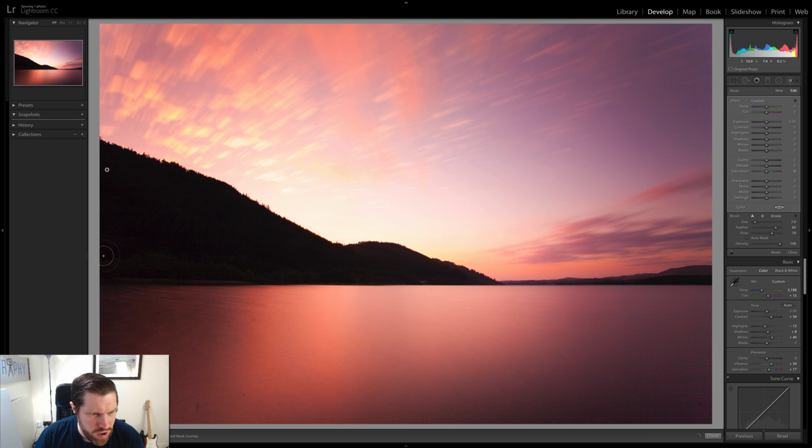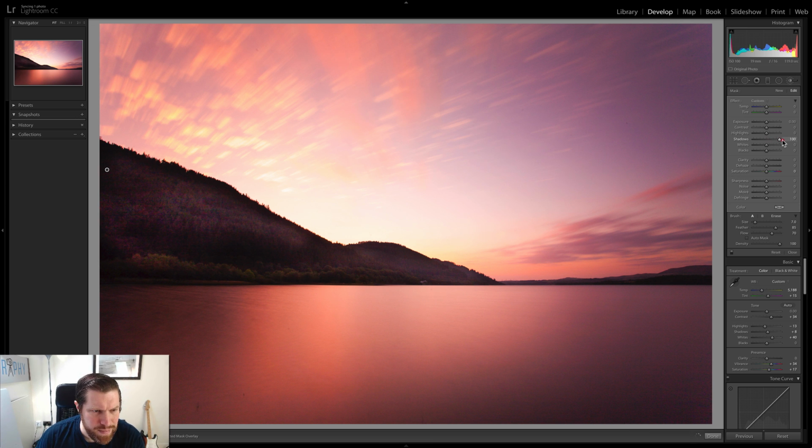So I've already painted my mask over all of the hill area, and then I'm just going to increase the exposure by raising the shadows in this. So I'm going to go in for quite a bit on here, not too much, again, because you see all that noise starting to come out if you go too far. So I'm going to bring it down to somewhere around here, maybe 39. And it's very subtle, but you're starting to see some detail come out in that hill, and it really makes a difference to that image. I'm also going to add a little bit of warmth to it.